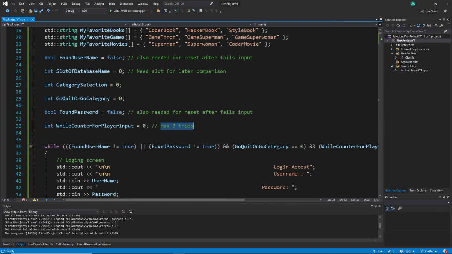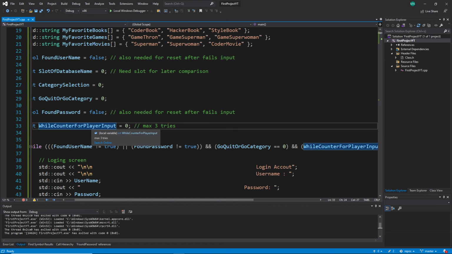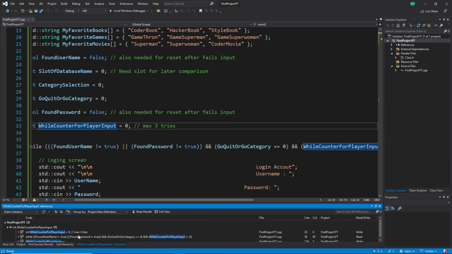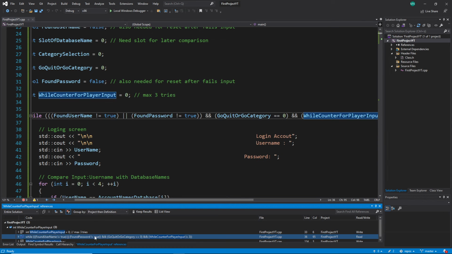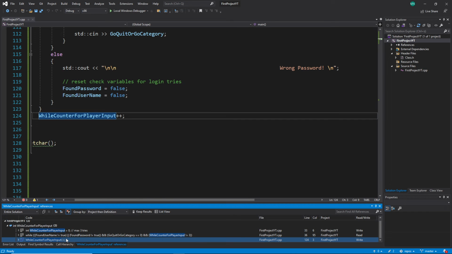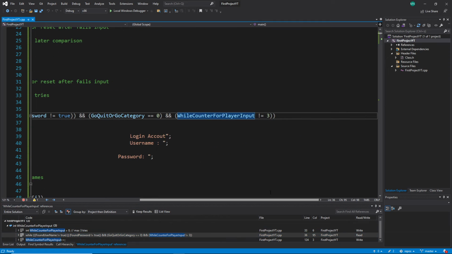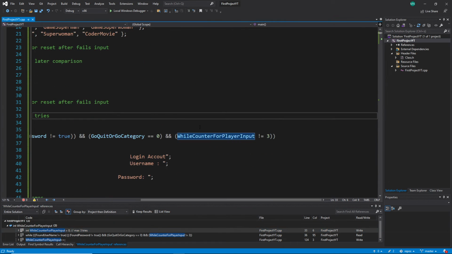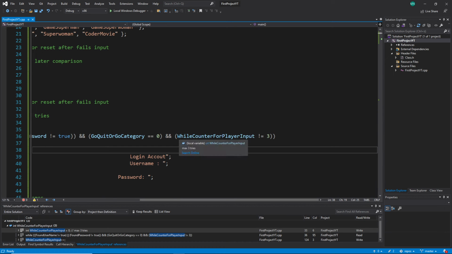I have max tries 3 here, and when I go to the reference, if you don't find where it is all the time, click find all references, something like that, and then it jumps to all the places where this is used. Okay, here we increment it, here we set it, that's very interesting, and here is the start point. So we are interested in this point here. Here's the condition that makes it stop, right?